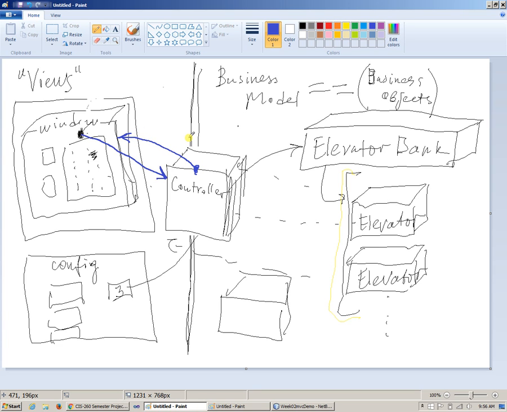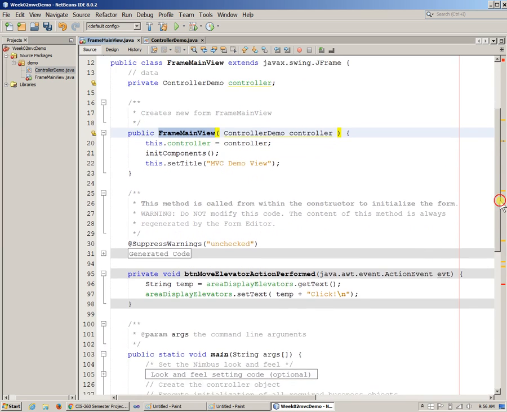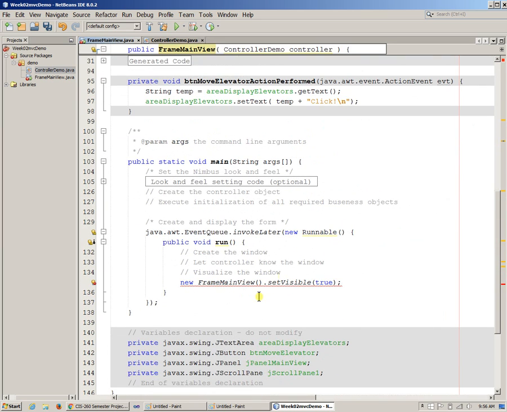So let's make sure that it actually does happen. So what I need to do here is that, notice that I modified the constructor for frame main view. If that's the case, I have to remember that in my main, I can no longer just say new frame main view.